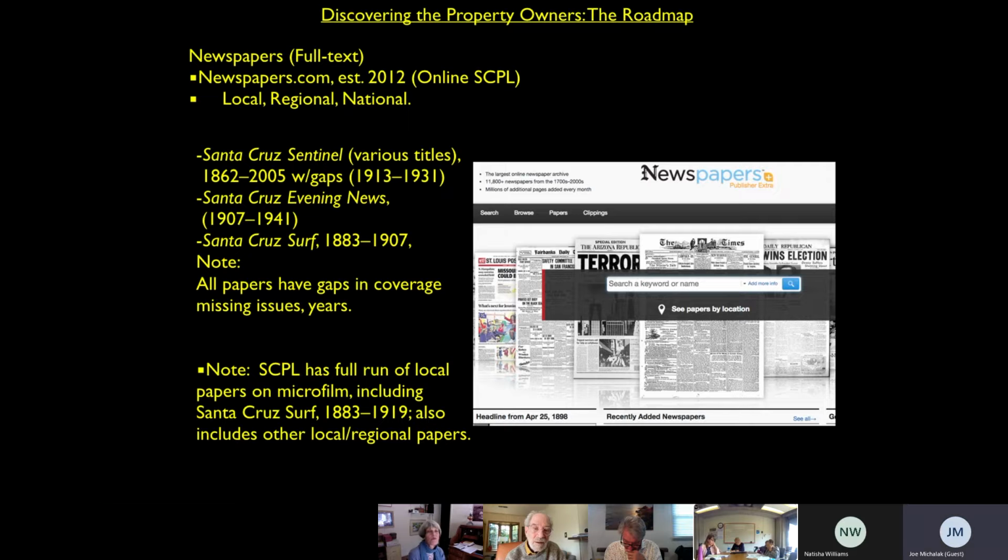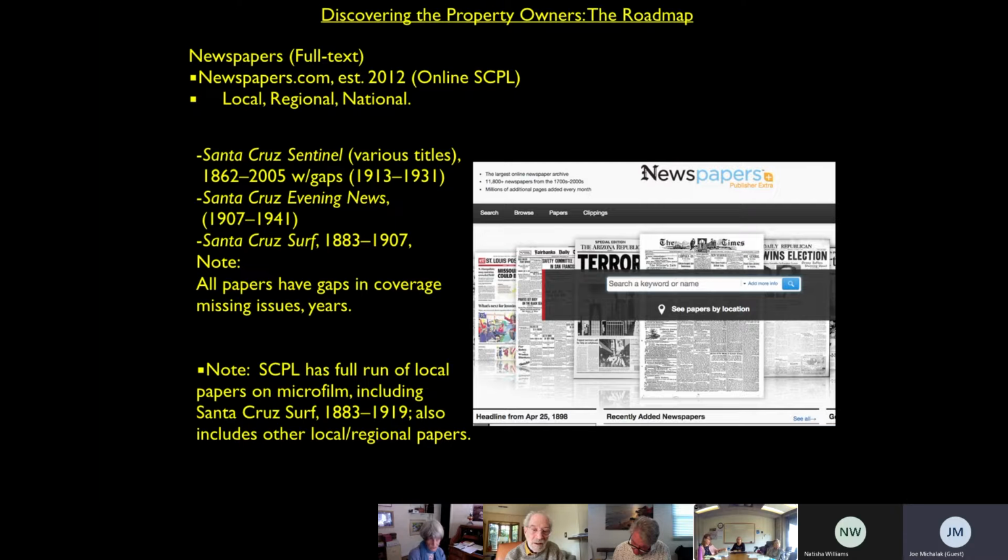In 2012, newspapers.com went online, and they do local regional newspapers. I mean, there are thousands of newspapers on there now. And there are 2 levels. You can get a more advanced level, which takes some major newspapers, or you can get the cheaper level, which just does local ones. It's available at the public library, so you don't need to have your own subscription.